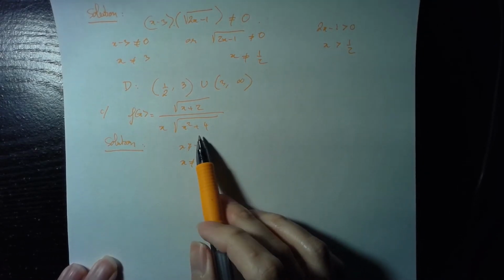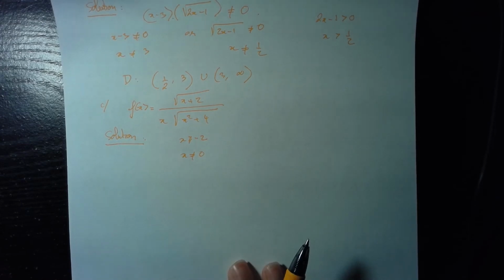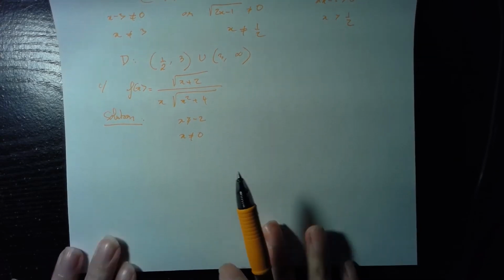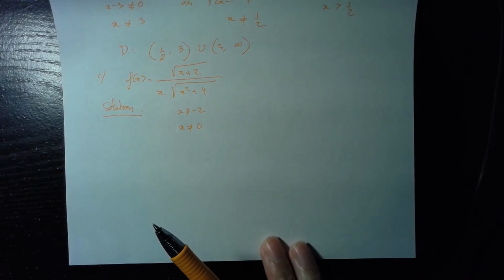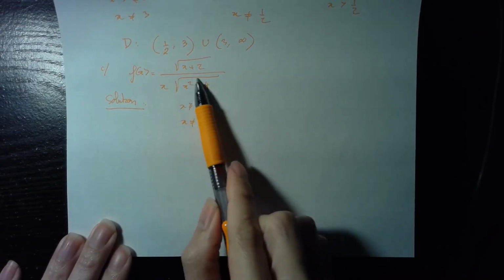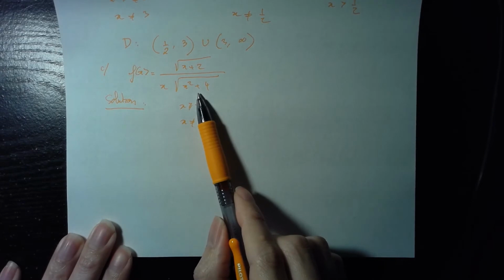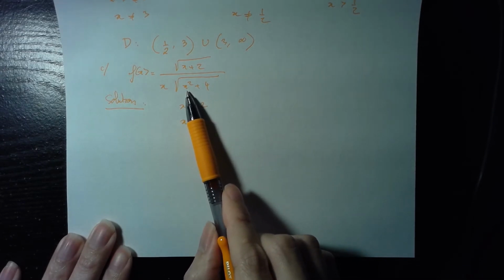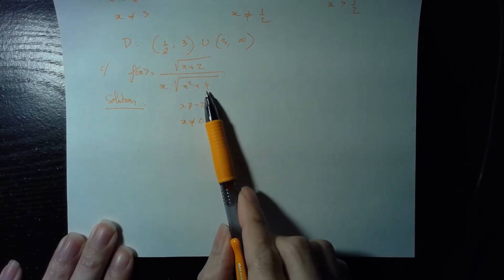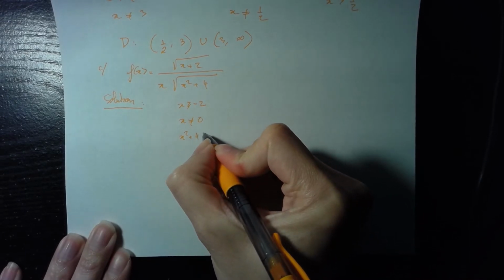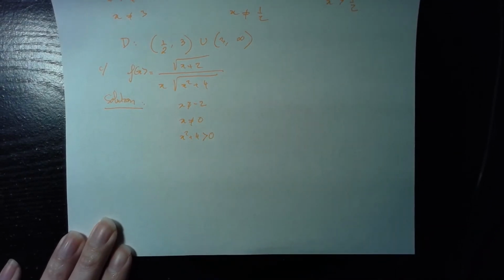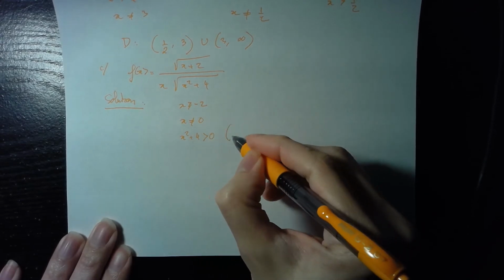For x squared plus 4, just think about it: x squared is a positive number, right? We square any number, it gives you a positive number. You add another positive number, it gives you another positive. You take the square root of that positive, it gives you the final positive number. So the square root of x squared plus 4 always makes sense, no matter what value of x you plug in here. So we don't have to take it into consideration. So this does not matter, because this is always true.